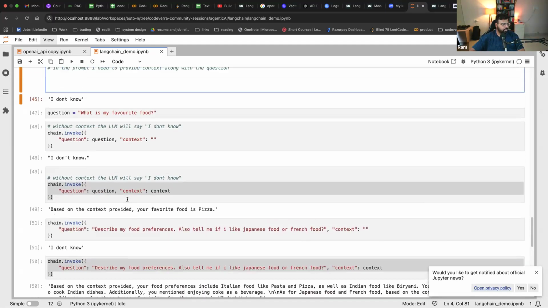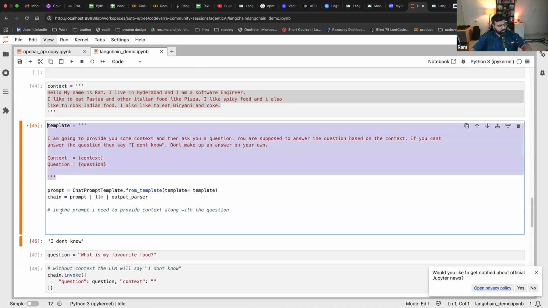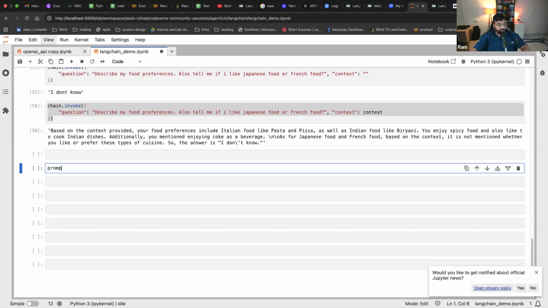So what is the prompt? Let me show you what the LLM is seeing. As far as the LLM is concerned, I'll use prompt dot format, with context equal to context and question equal to question.